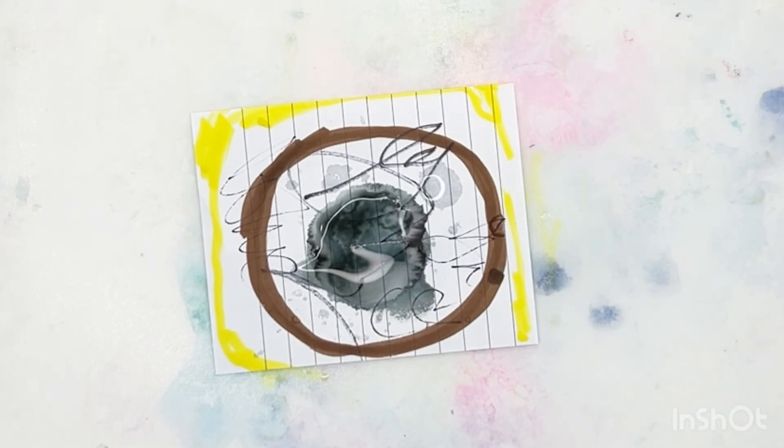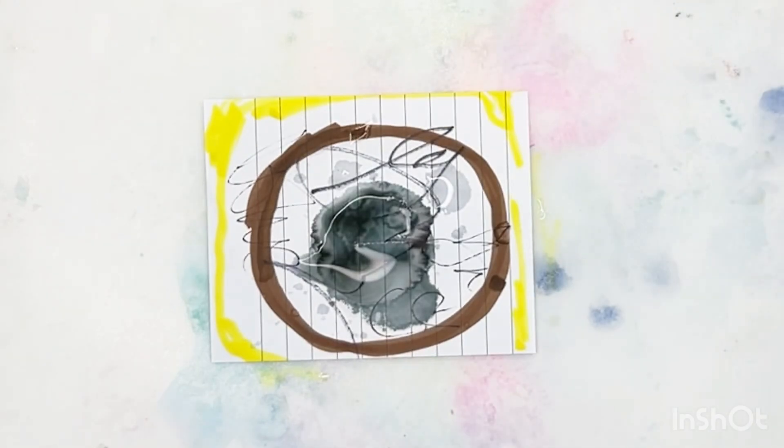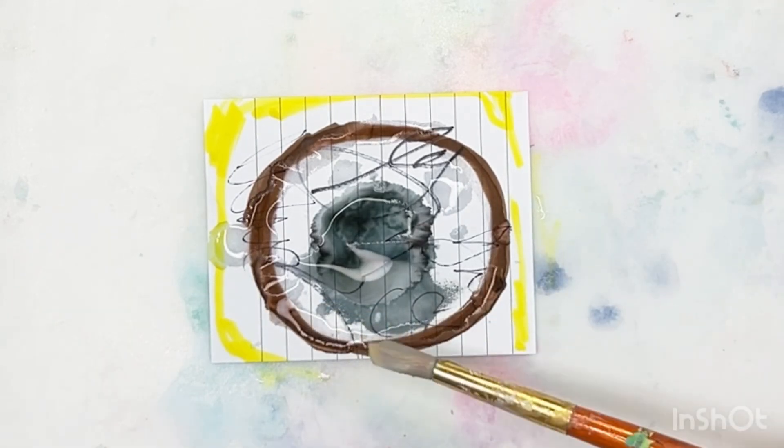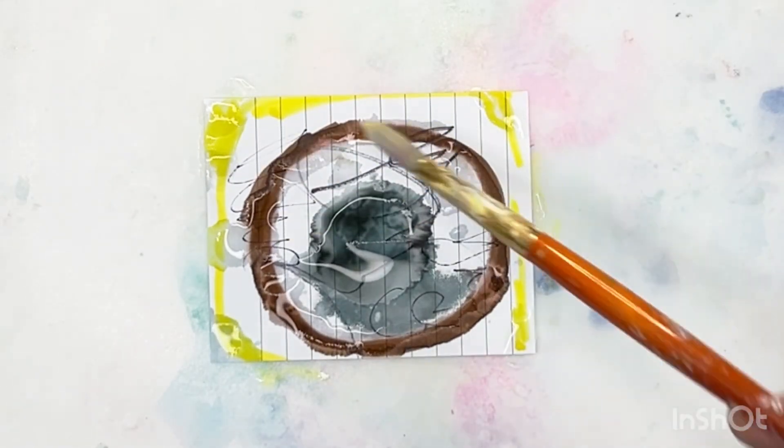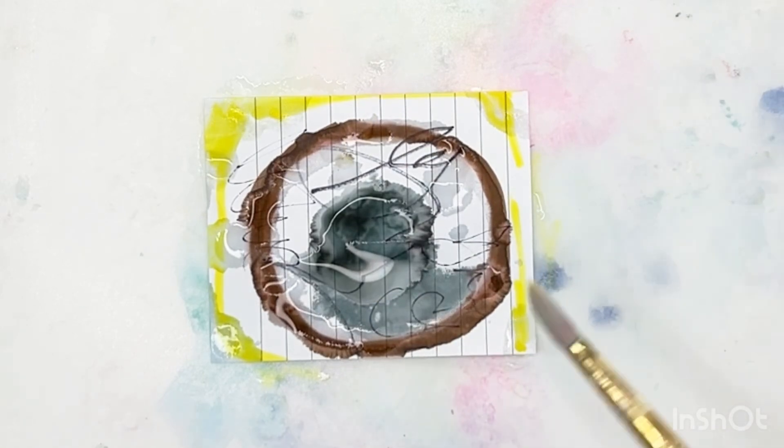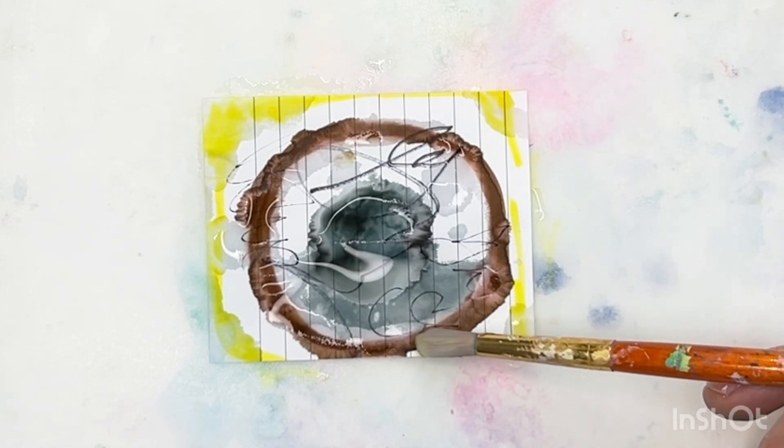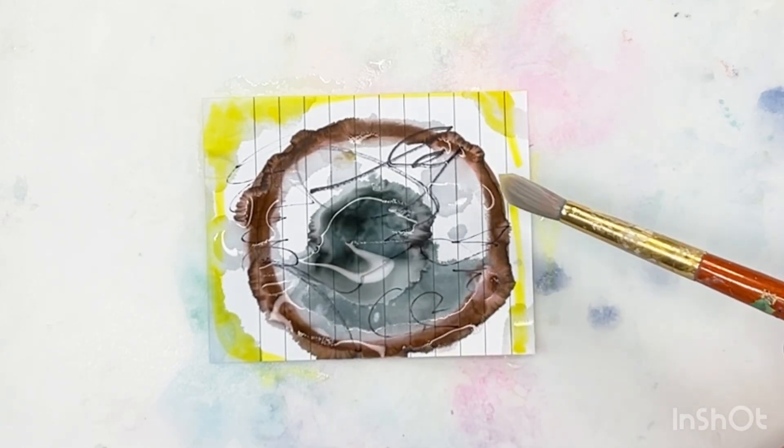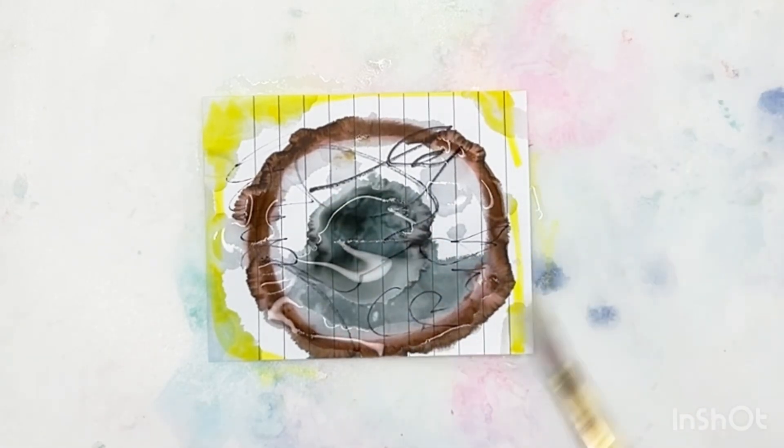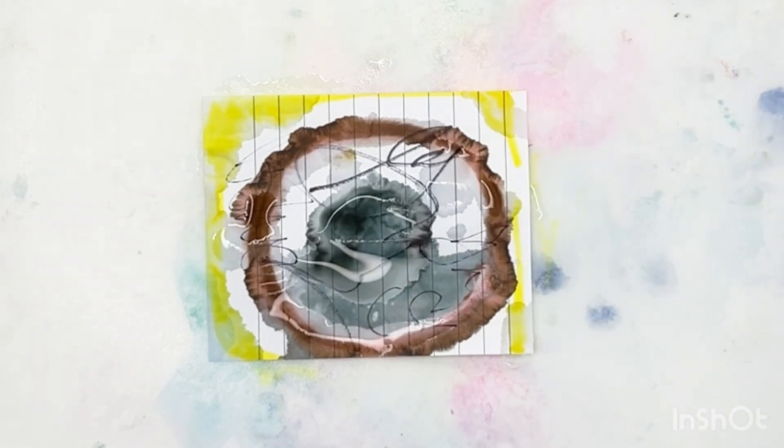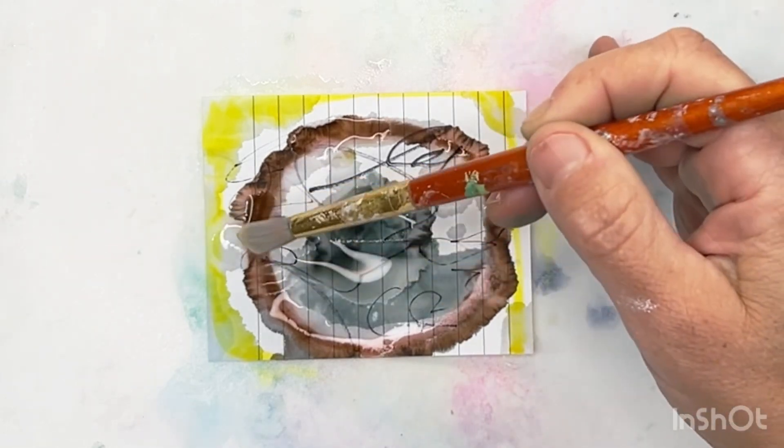Now I'm going to, let's see if I can get a juicy paintbrush here. So now let's go through our brown and let's put some water on this brown, see if we can get it to run too. And I'll go ahead and do my yellow because I know all the yellow is going to do is just spread out. So again, I'm getting a little bit of the chromatography effect. When I would do this in the classroom, oh my gosh, the kids, we'd use coffee filters or paper towels and the kids would just freak out because nobody wanted to use brown or black or gray. They wanted to use like the blues and the pinks and oranges. And it's like, no, these are the colors that give you the best. It's just magic. I never, ever get tired of doing chromatography stuff.